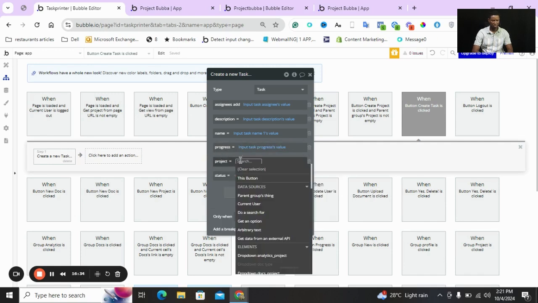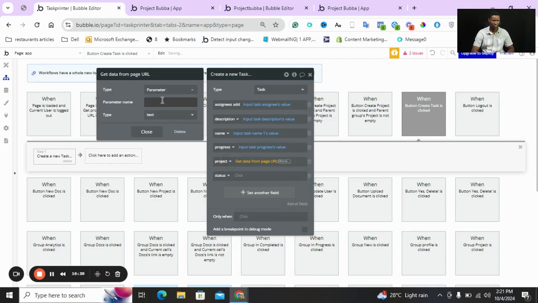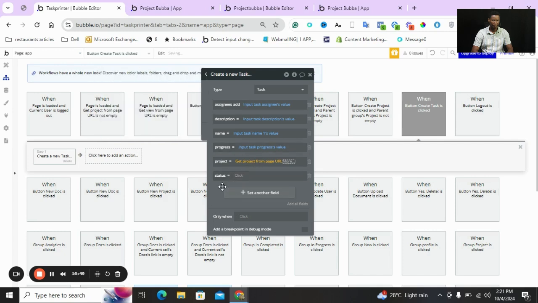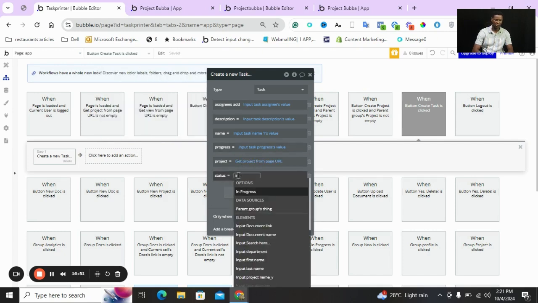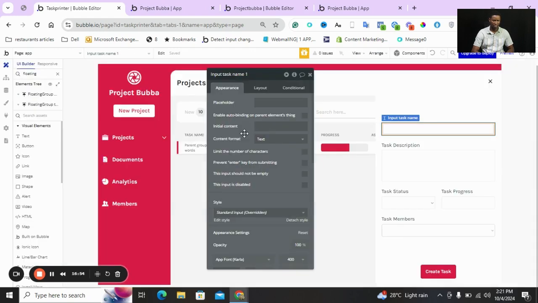Projects is going to be get data from page URL, project. And status will be input task status. That was not named as well.